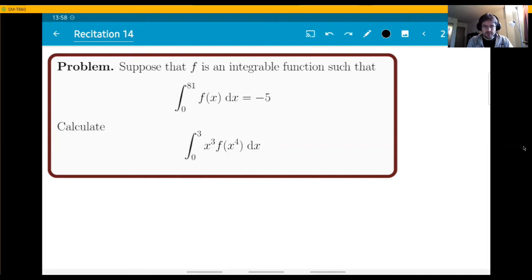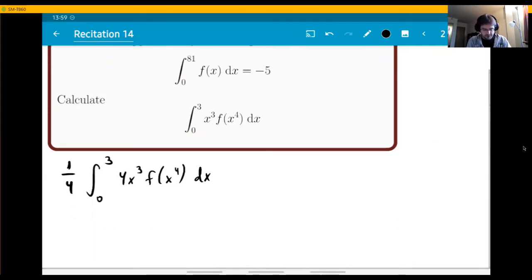Instead, what you should think about is when you look at the one that you want to calculate, you recognize that you have exactly the type of situation that you need for a u substitution. It's just that you don't see a full function in here. You don't see the expression for f, but you just see f of something, x to the fourth, and the derivative of that thing is outside, apart from a constant, x cubed. So what you're going to do is, if you differentiate x to the fourth, you have 4 times x cubed. You want that 4 to be in there. So I'm going to multiply and divide by 4 like this. This is still the same expression. And now we can do this u sub, u equals x to the fourth.